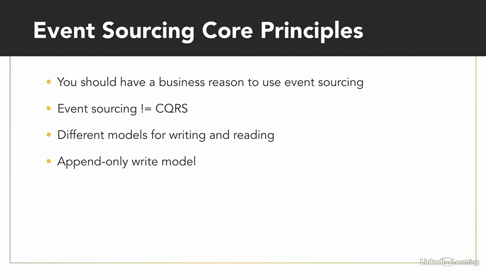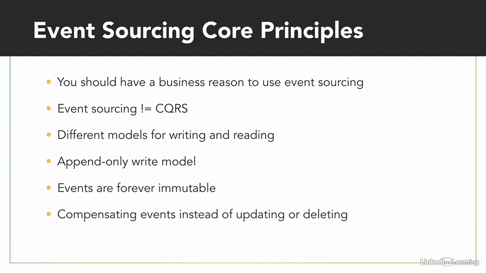Remember that the write model is append only. For this reason, the events that we store are forever immutable. On the other hand, you could find yourself needing to fix an error in the events. In that case, you should create compensating events. Finally, keep in mind that you could, and frequently you do, have more than one read model. For instance, you could derive one for your reporting platform, another one for your user interfaces, and another one for integration purposes.